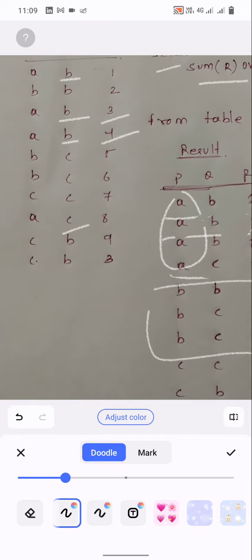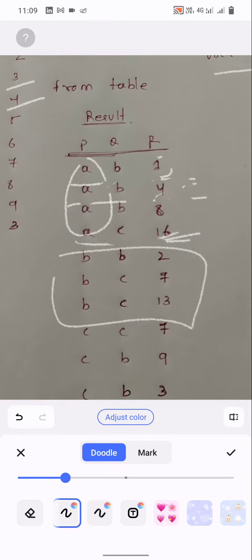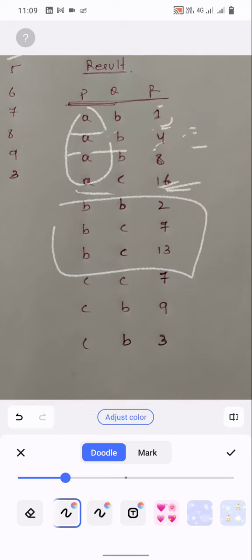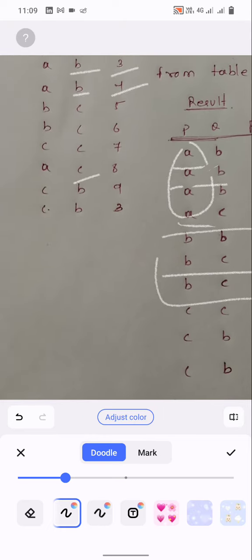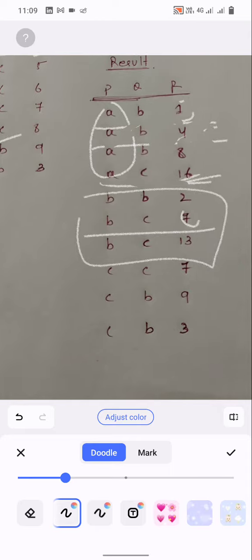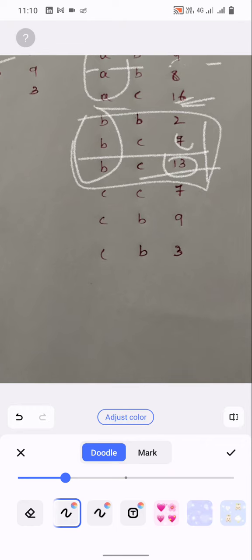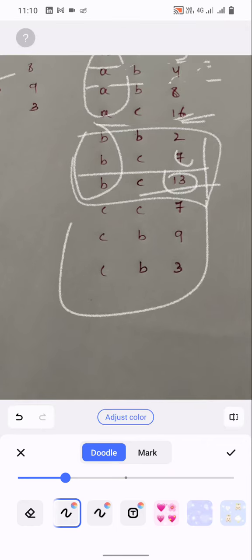So we have the first value of B as 2. So the first sum of B is 2. Then we have B value as 5. So for the second row of B the sum is 7. Then we have the third value of B as 6. So the sum of B up to the third row is 13. Then we have only 3 values for the B partition. So up to this it will compute, and for the B category we have a total sum of 13 and we get the running total. Then the same thing will happen for C.